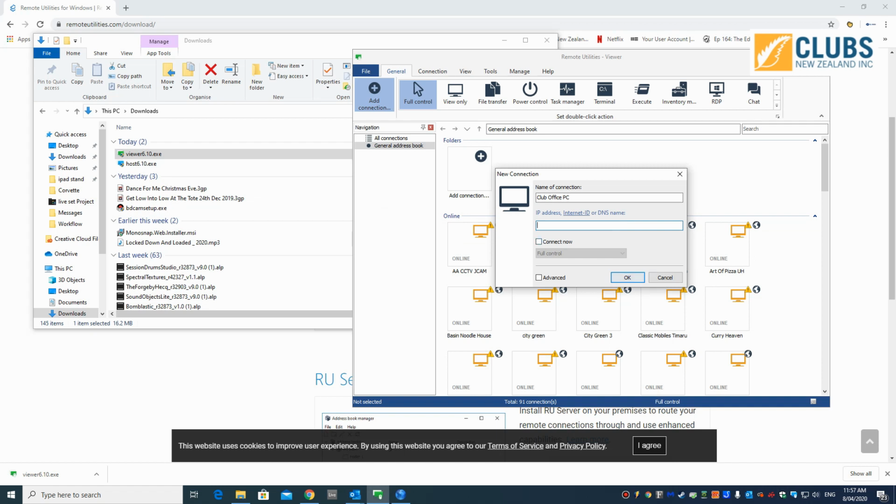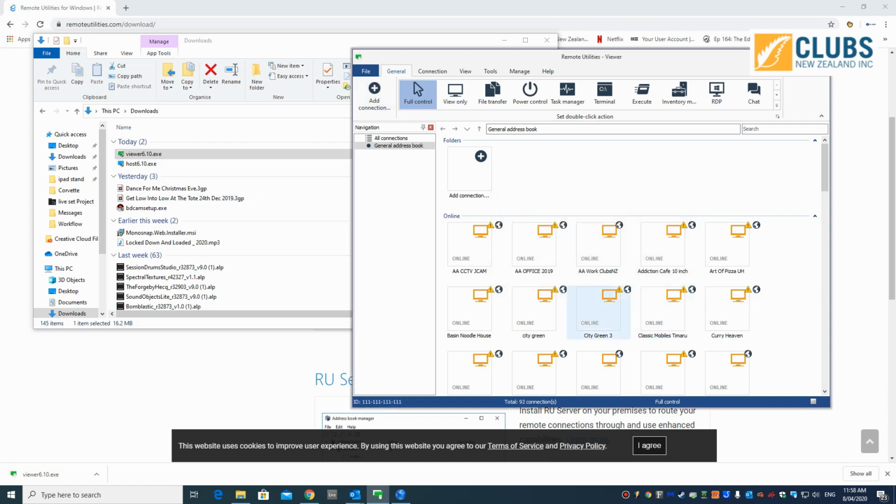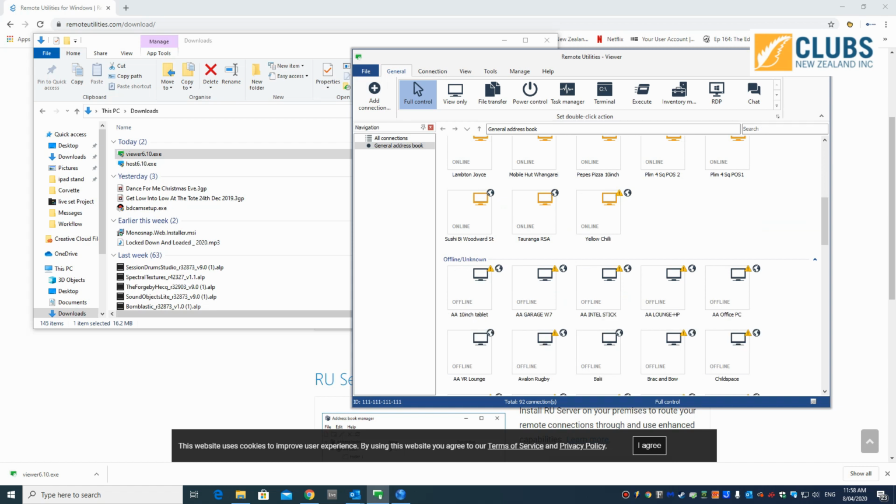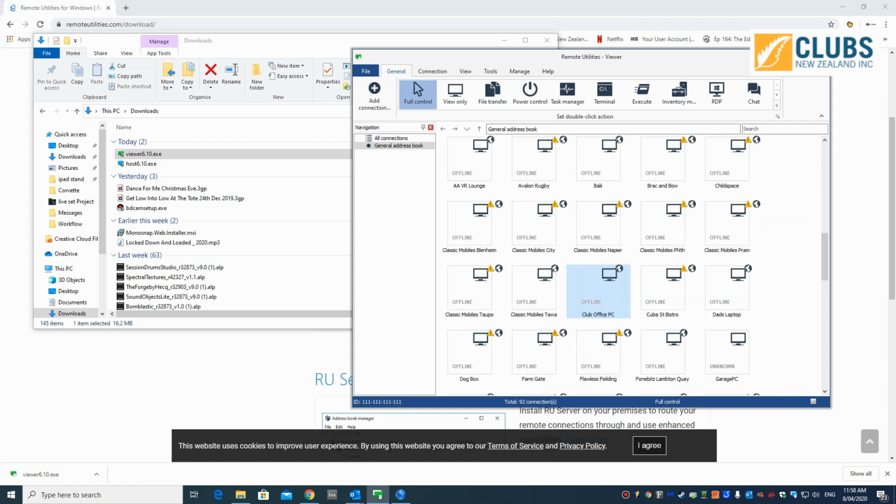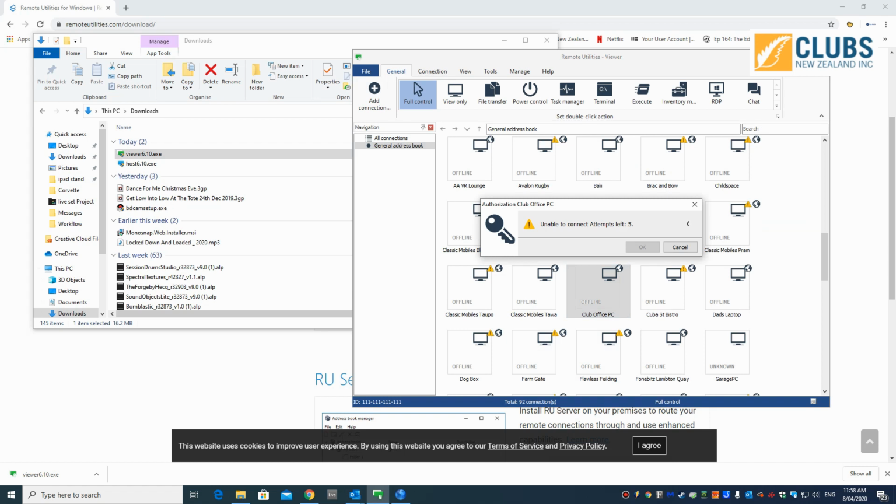and then click OK, and that will create a connection for you. I'm just going to do a random one here. So that's not what you want to do. You want to put in the actual number from the host, and then we'll go OK, and then you'll see that makes another machine here, and it'll say online. All you do then is double click that, and that will log on, and you'll see the screen come up here, and you'll have control over that machine.